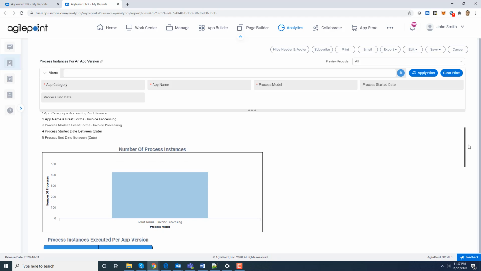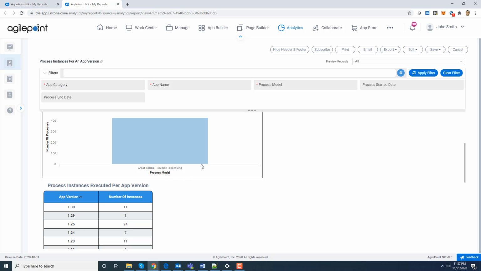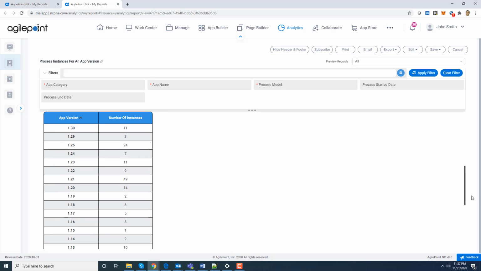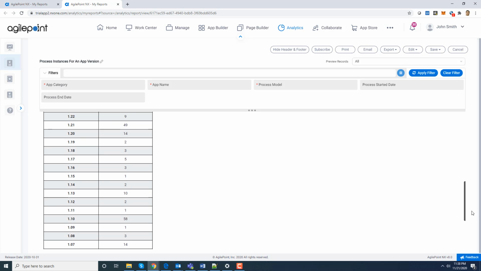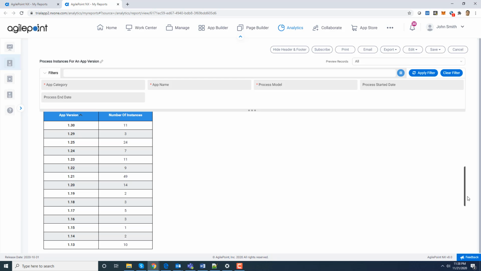It tells me that over the span of the whole lifespan of this application, there are around 427 process instances which were kicked off. Now, it could have had multiple process models, I selected only one, so it's a multi-select. If my application had multiple process models, that's the reason you see one bar only over here. And then across various versions, how many instances were ever kicked off. So you know the effectiveness of a particular version of a process, or usage of a particular version of a process. This includes running, cancelled, suspended, completed instances. So all the instances kicked off ever.